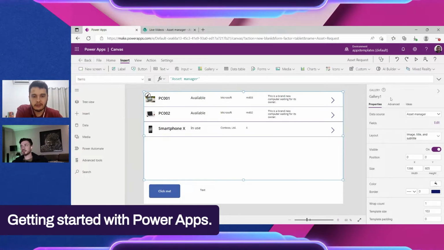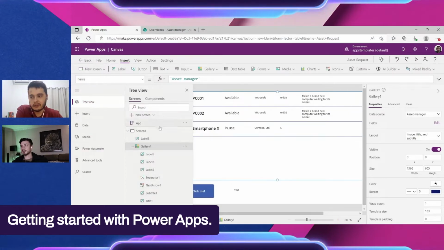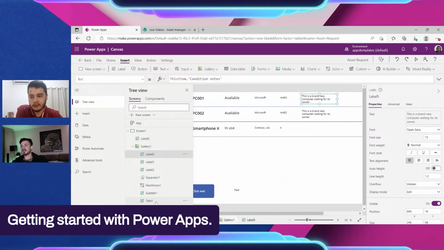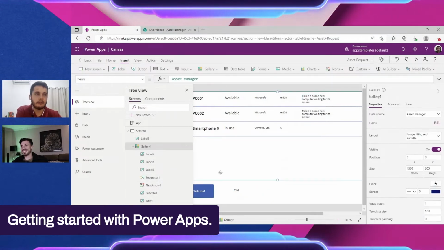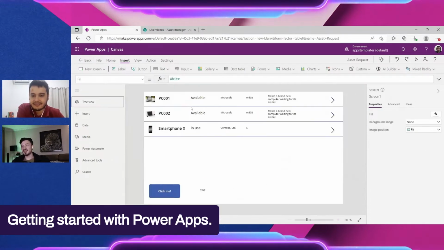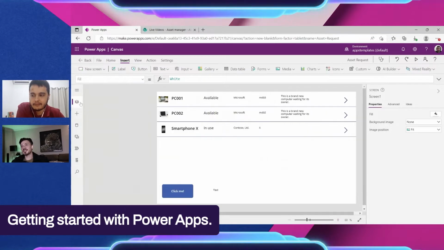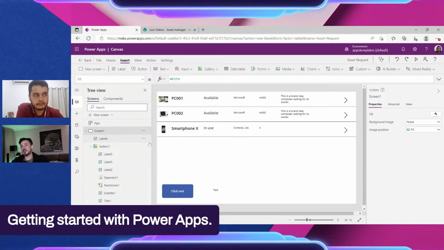What do you think about this name, Leo? We can see here in the tree view, all the elements we insert, all of them have label 6, label 5, image 1, button 1. What do you think? I think that at some point you are going to get lost because there are going to be so many objects there. So a good practice is to give good names to your objects. And actually there are naming conventions for the objects. I like to follow the naming convention that is proposed by Microsoft.